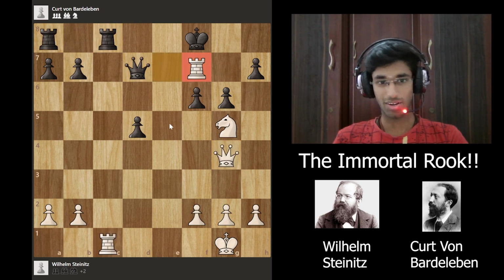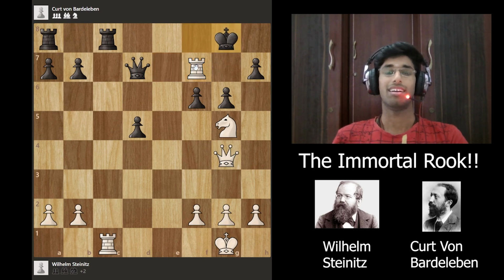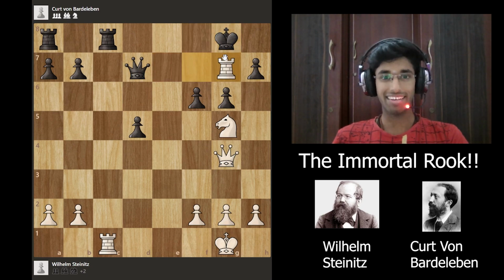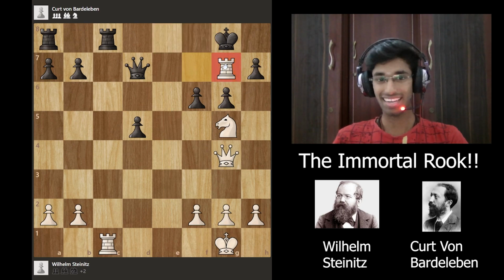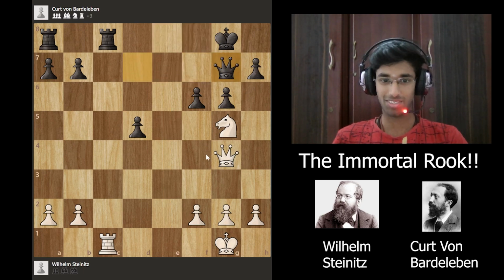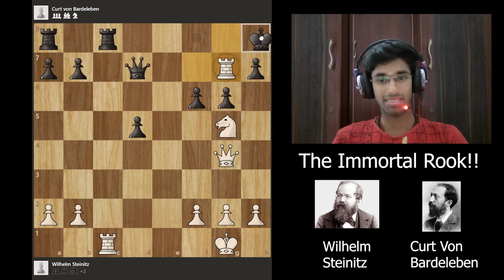So black even cannot accept this. So what does black do? Black goes king g8. Steinitz played rook g7. Imagine this. He's literally shoving the rook. Rook takes e7 check. King f8. Rook f7. King g8. Rook g8. Okay. Still, the rook cannot be captured because of the same issue. So black played the move king h8.